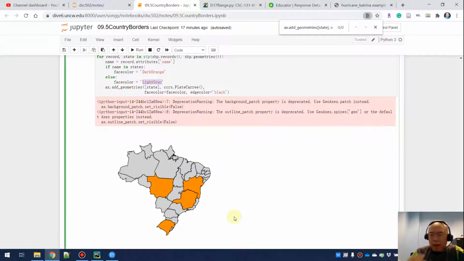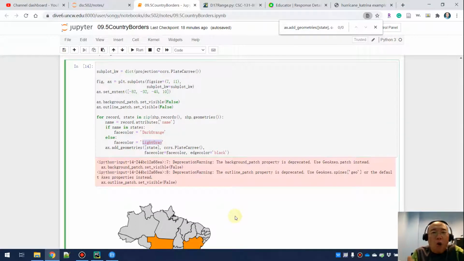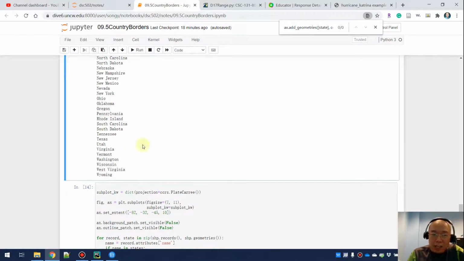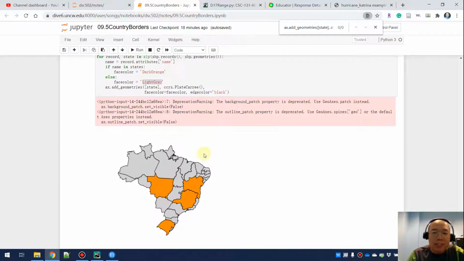You may have a question: how do I plot all the states in Brazil? Because it seems that I'm plotting all the states in the list here. So I'm not just plotting all the states in Brazil, but all the states we have in this data set. So why on earth do I only see the states in Brazil?